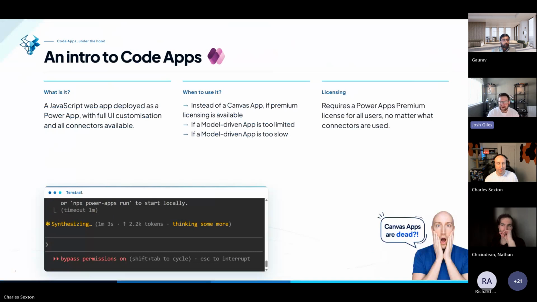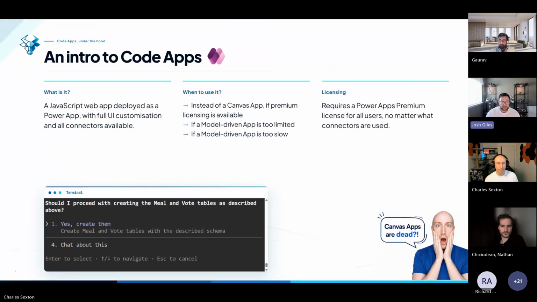So what actually are code apps in the first place? Because we haven't explained that yet. They're web apps, effectively a web app that lives in Power Platform. And that's really good because of all these limitations. If you've developed a Canvas app before, you'll know there are accessibility issues and lots of workarounds you need to do, or if you've used model-driven apps, you've maybe got frustrated with the interface. Code apps doesn't have any of that. You can bypass all of those issues and create whatever you want. So they're really flexible, and as a result they are a really compelling alternative to Canvas apps or model-driven apps.